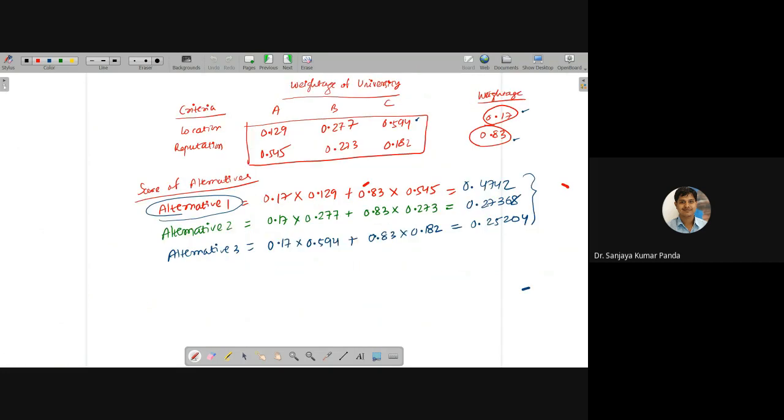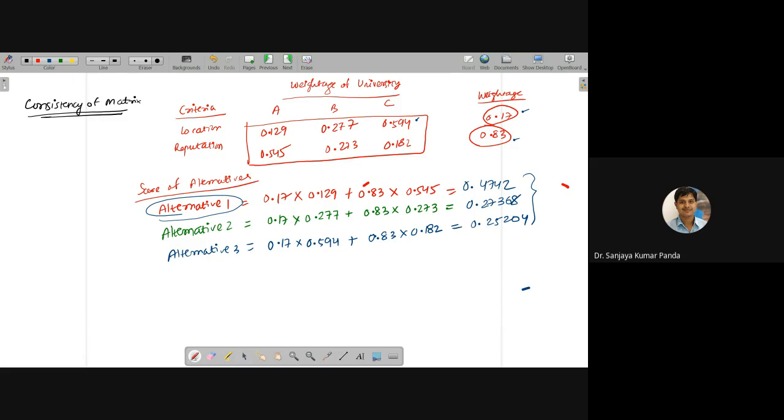But another important thing in AHP: not only this, you have to find the consistency of the matrix. You have found the solution, but you have to find the consistency of the matrix to say that this solution is acceptable.